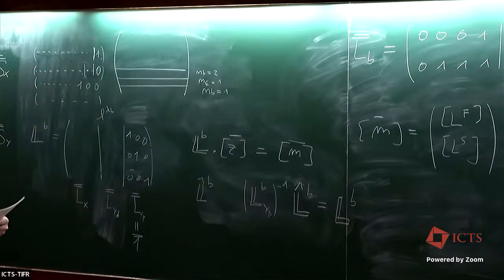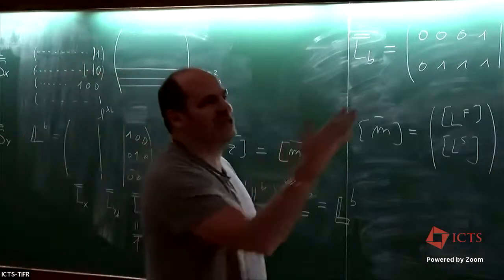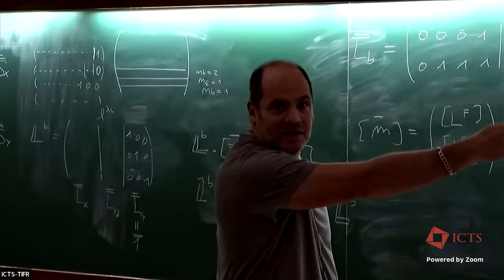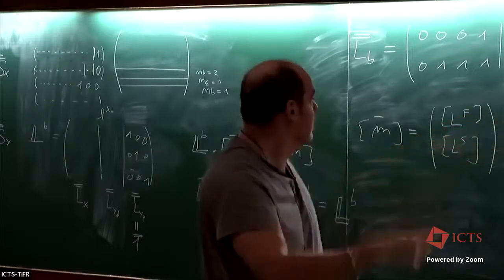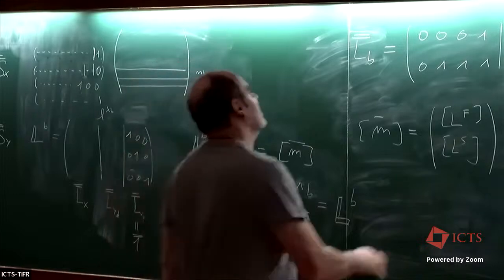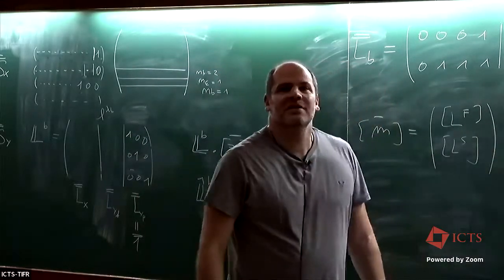So maybe one thing I didn't understand is this second block. I understand that you can make a rotation or a transformation such that only on the last block is an identity. But then you identify a second block of this matrix. That is something I don't get. That's by chance. Yeah, I think what is puzzling you is that I chose there. No, you have two identities. Ah, no, okay, but that's by chance, yes. Why did you draw that line then?